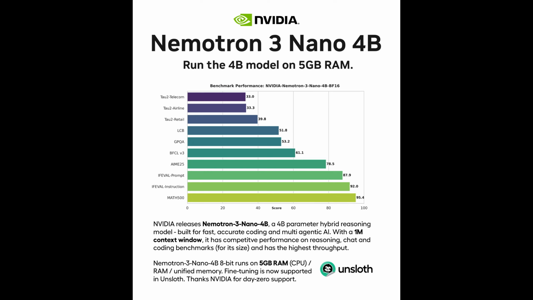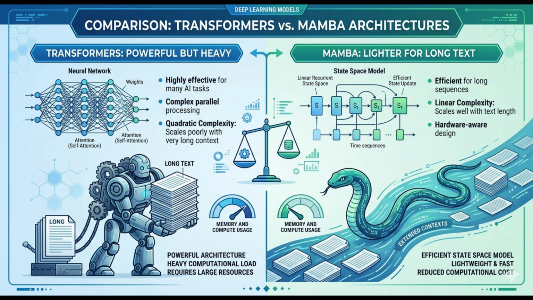I tried this with OpenClaw to make some calculations on an Excel, and this was a lot faster than with other models that I use, like Gemma or Qwen. Nemotron is designed to work with agents, so it's prepared for that and will work more efficiently with agents like OpenClaw. And the architecture helps too.